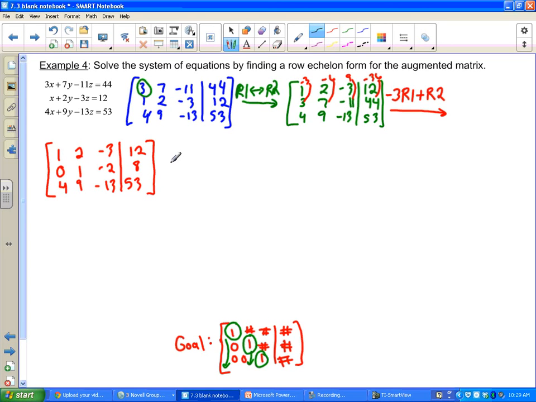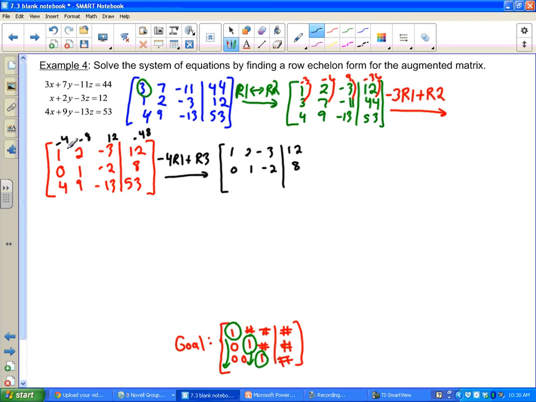So anytime we're getting zeros, it's going to look something like this. We're going to multiply a row by something and add it to the row we want to zero in. So I would multiply the first row again by negative 4, because negative 4 plus 4 is 0. So negative 4 row 1 plus row 3. Row 3 is the only row that's going to change here. I'm just using row 1. So I'm going to multiply row 1 by negative 4 and just have a note up here that tells me what those are for while I'm adding.